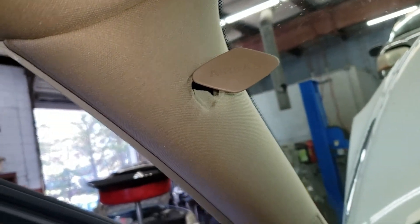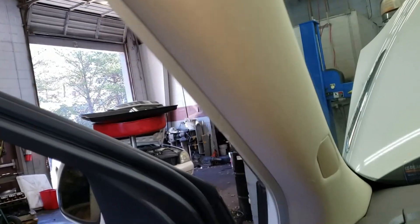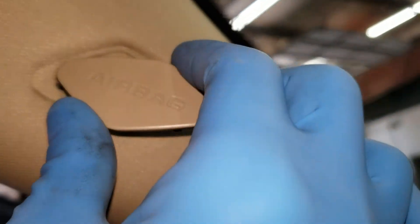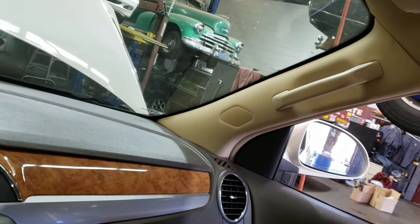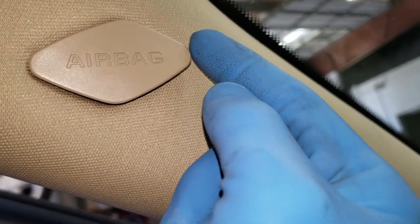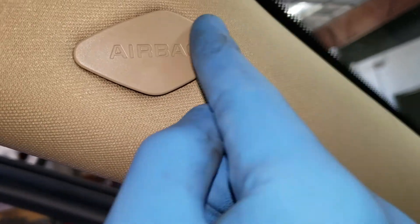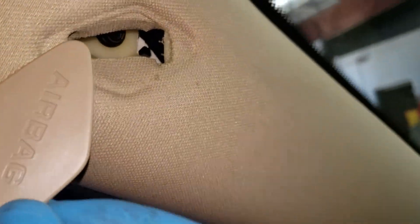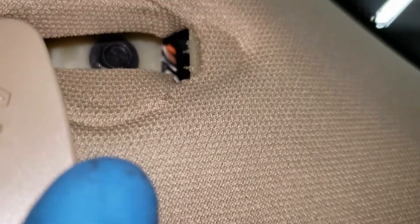The driver's side process is pretty much the same. Make sure you take the floor panel out and the side trim out. The only difference is on this side you have the airbag plastic cover instead of the arm pull on the other side. Same concept — use a scribe or pick to carefully pop it out without damaging the plastic, and in there you'll find a hidden 10-millimeter screw that you take out.